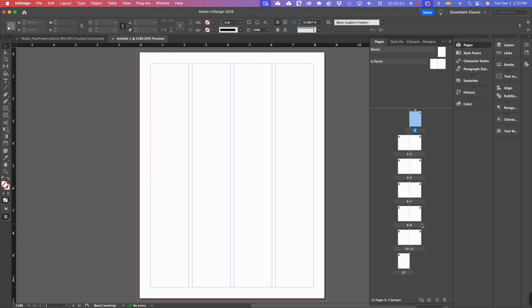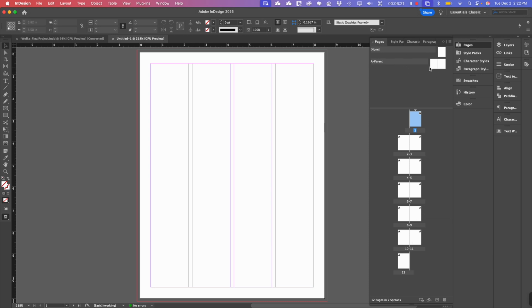So one of the requirements of the assignment and for creating a correct table of contents is that every page has a page number. And generally speaking, pages start with the front cover and end with the back cover. And whenever we number pages, we'll really only number 2 through 11 in this case. We won't number our covers.